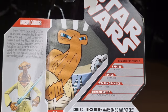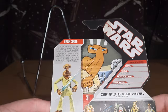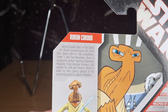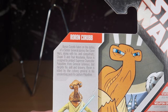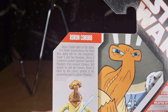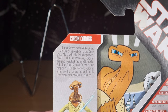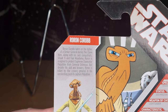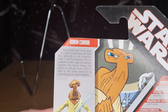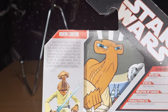He was really really cool — I still love the 30th Anniversary Collection. As you can see, it says: 'Roron Korob takes on the duties of a senior general during the Clone Wars. Along with his Jedi compatriots Shaak Ti and Fal Mudama, Roron is assigned to protect Supreme Chancellor Palpatine from General Grievous. But despite his skill and bravery, Roron is killed by the cyborg general in his unrelenting push to capture Palpatine.'